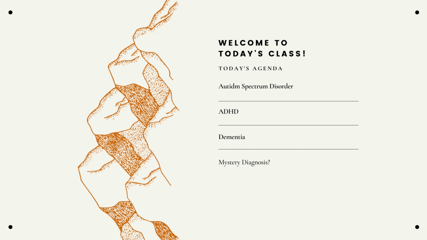We're going to talk about autism spectrum disorder, ADHD, both pediatric and adult, and we're also going to look at different causes of dementia. You can see dementia in young people if they've had some sort of vascular episode that stopped blood flow to the brain, or a traumatic brain injury, or something like an overdose. So we want to look at that and make sure that we're providing the scope of services that's necessary. And then at the end, there's this mystery diagnosis, really just to put all of these big thoughts and ideas at work.